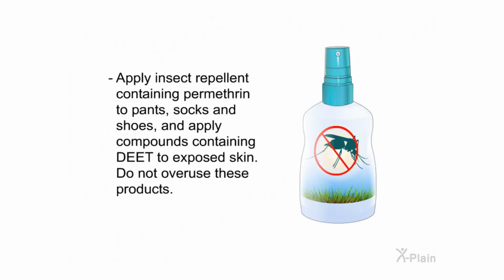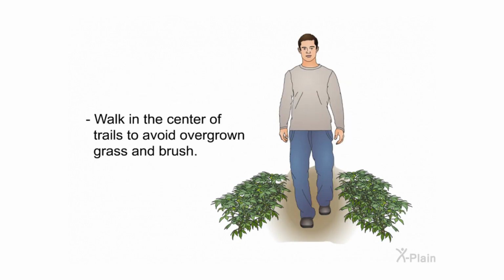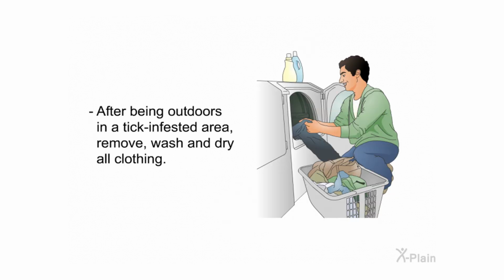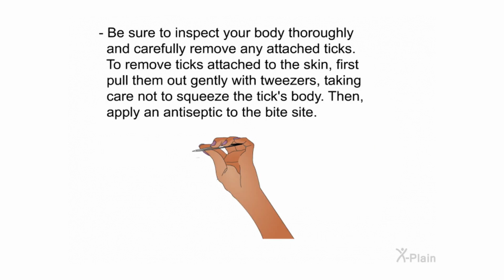Apply insect repellent containing permethrin to pants, socks, and shoes, and apply compounds containing DEET to exposed skin. Do not overuse these products. Walk in the center of trails to avoid overgrown grass and brush. After being outdoors in a tick-infested area, remove, wash, and dry all clothing. Be sure to inspect your body thoroughly and carefully remove any attached ticks.